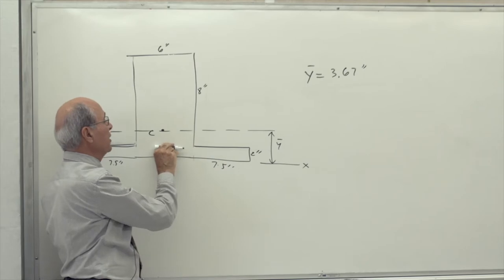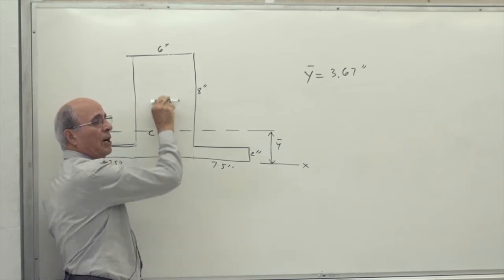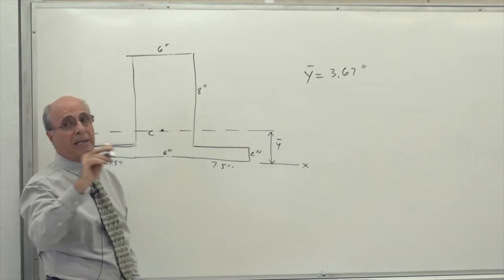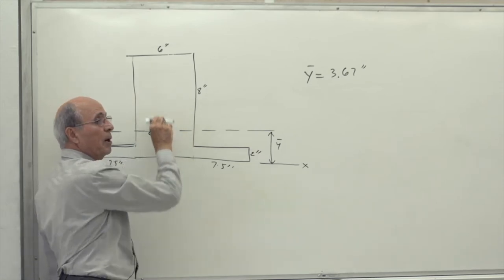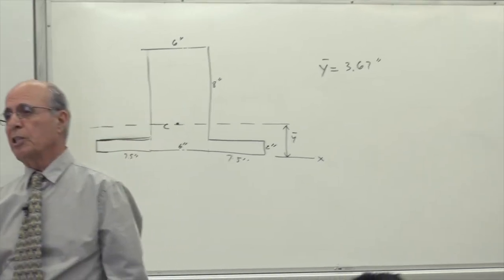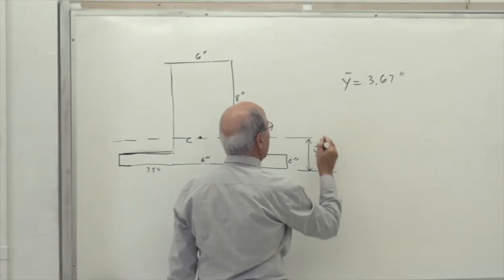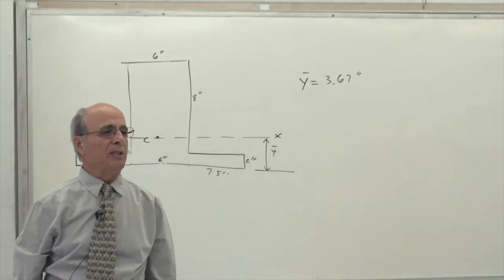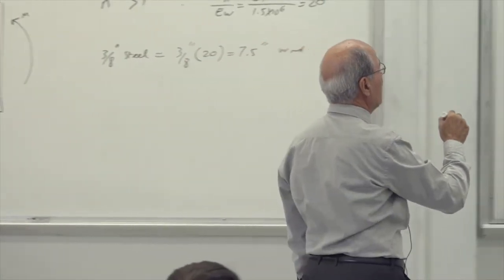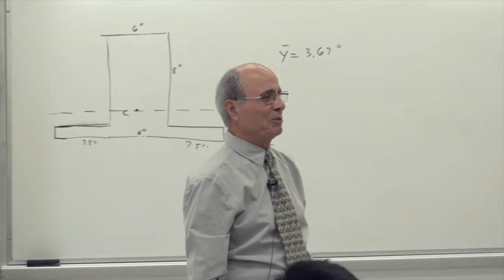If x keeps moving up, when it gets here, notice some Q's are above the line, some Q's are below the line, and we proved that several times in the statics classes. Here I mentioned that the Q of the above and the Q of the below become equal and opposite in order for total Q to become equal to zero. Why? Because now I'm changing this x to this x. I'm suddenly changing my force in order to be at that point with respect to this axis. Of course, y bar must be equal to zero. Is that understood what I'm saying there?